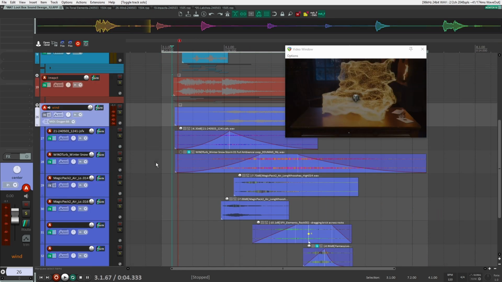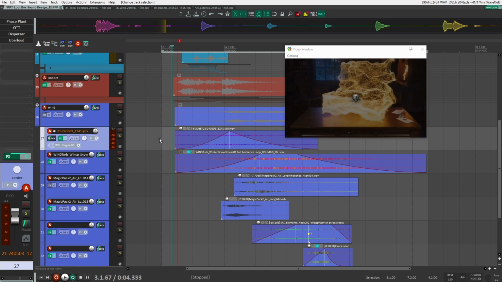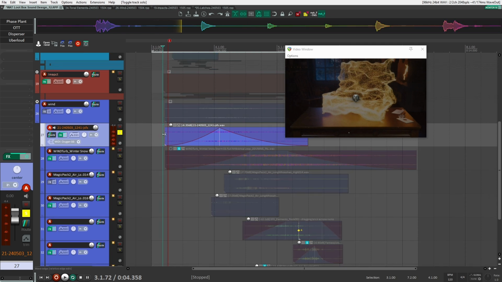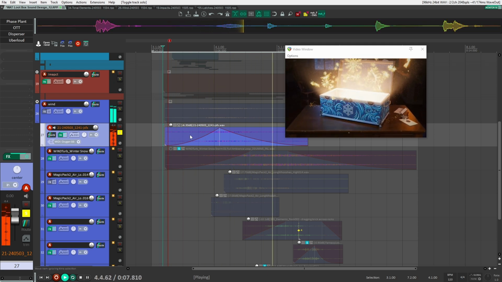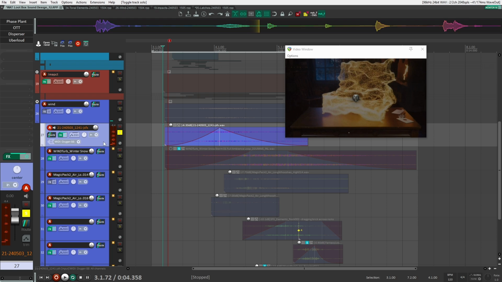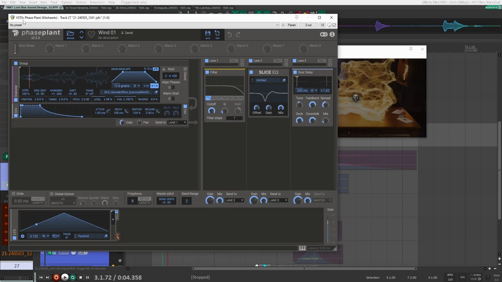All right, after that is a matter of adding some wind effects and wind sound effects. So I have quite a few of these. Some of these I took from sound packs, and some of these I took from presets that I made inside of Faceplant. So let's have a look. This first one here at the beginning, I wanted something rumbling and anticipating something big. So this is just a preset that I made inside of here.